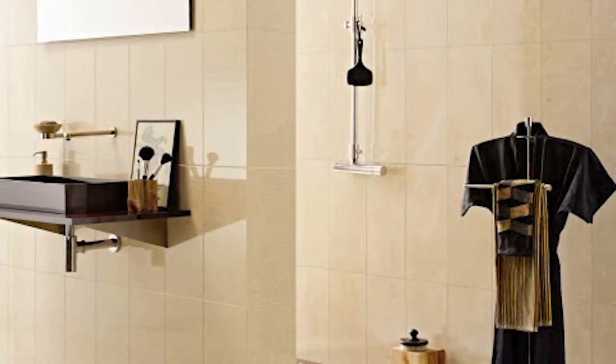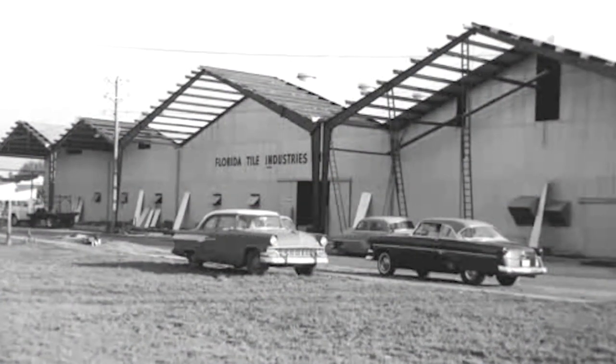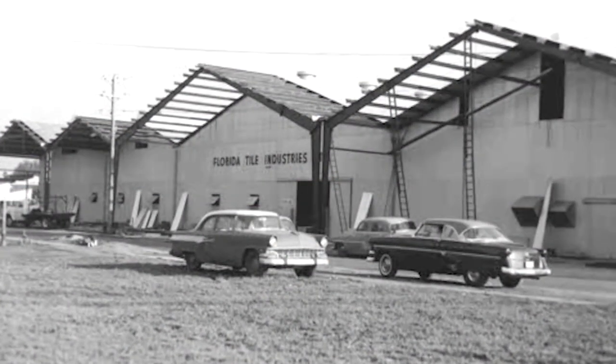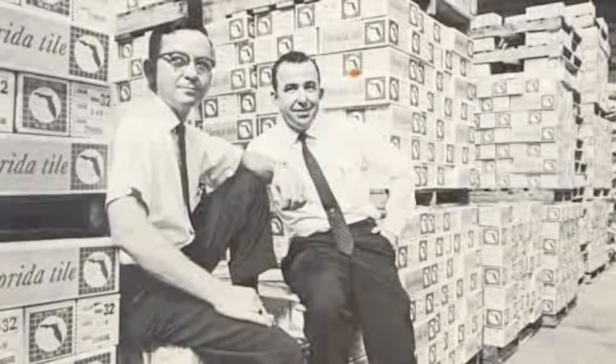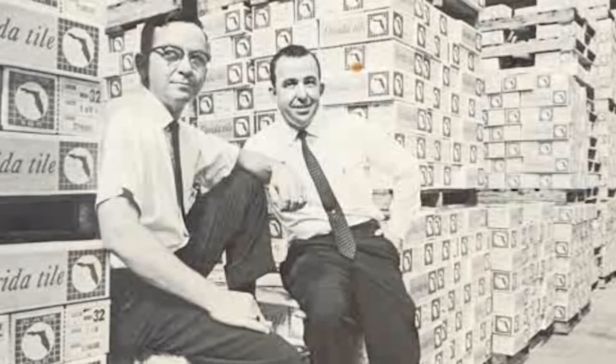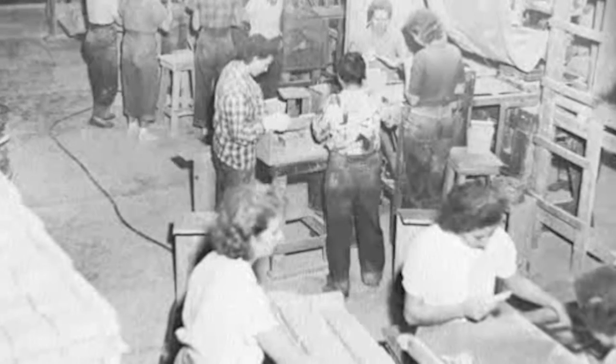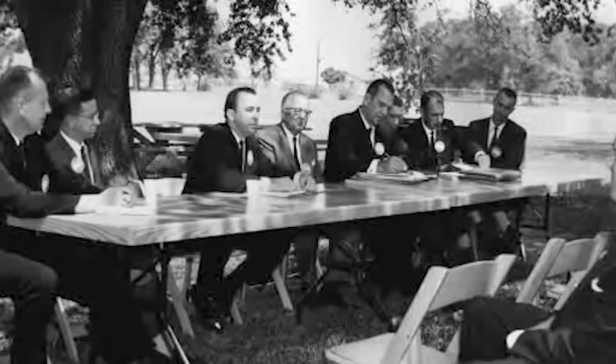The Florida Tile Portfolio is an inspiration to both homeowners and designers. Florida Tile is a company with deep roots in innovation. Founded in 1954 by Jimmy Sykes, it all started in a small building in Florida to produce one specialty trim shape that wasn't easy to find. The tile market was a vastly different landscape at that time, and small format wall tiles and extruded floor tiles were all the rage. Two-tone effects were the cutting edge of decorating technology.